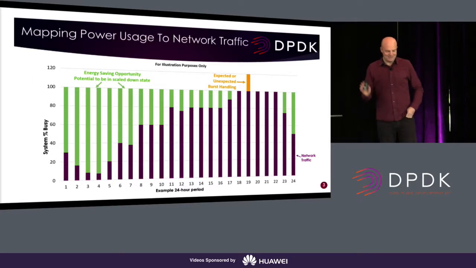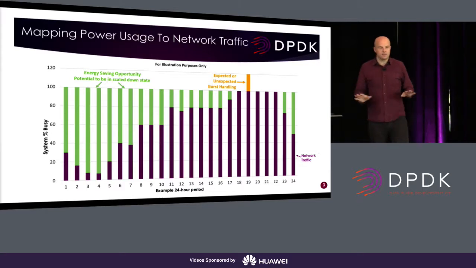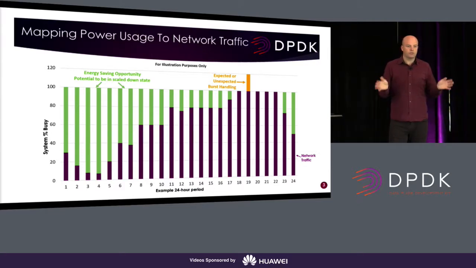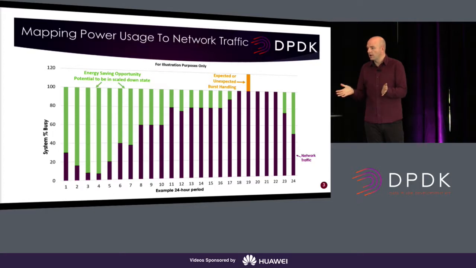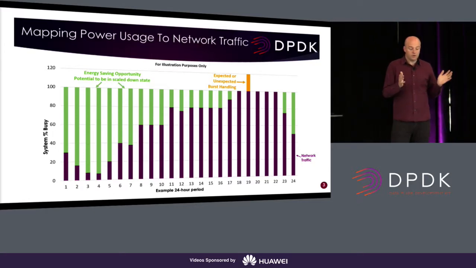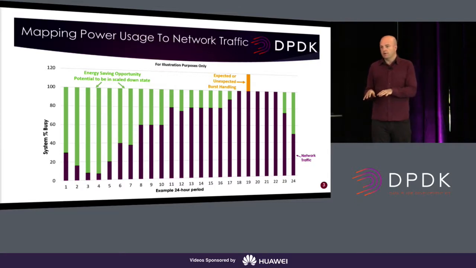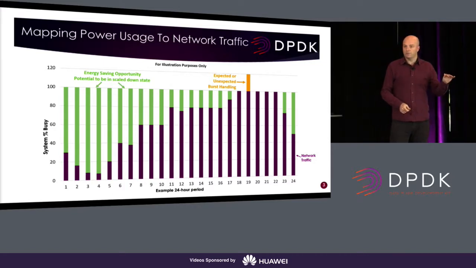Now I'm on to slide number 2. What we're trying to show here with an illustration is that the load on the network varies over time. As that load varies, it provides an opportunity for energy efficiency, and it also provides an opportunity for increasing performance when you need it. If you look at the green bars, you could have an example where your network's very quiet at nighttime, and during the daytime it's very busy. But what you really want to be looking at here is that 120% bar where the system is busy.